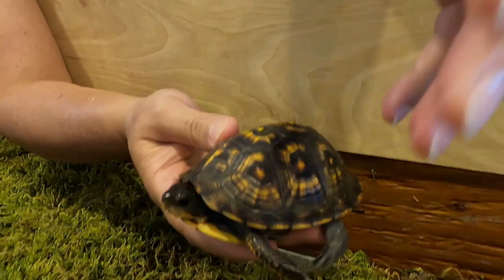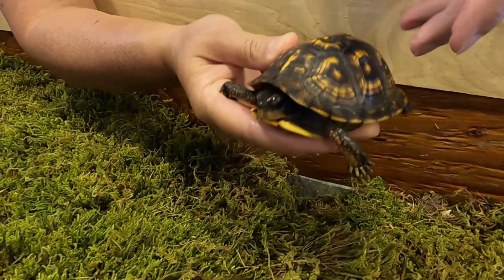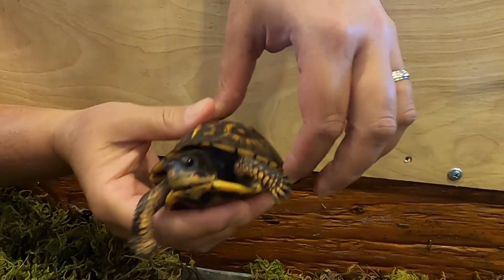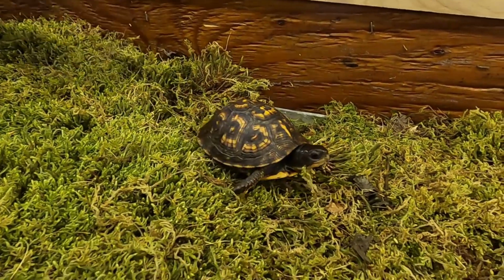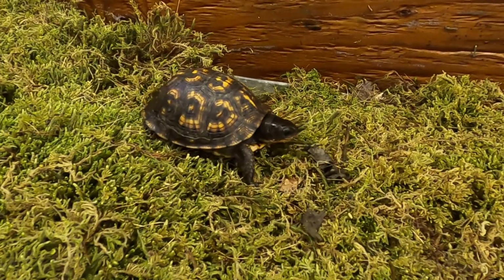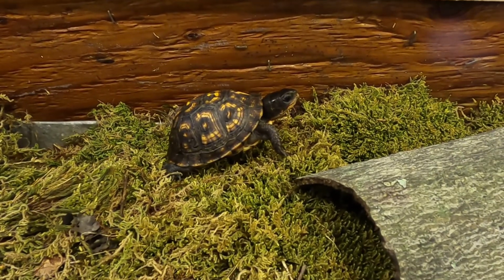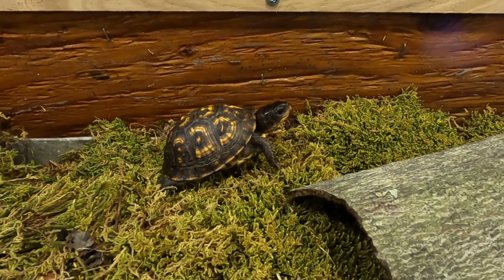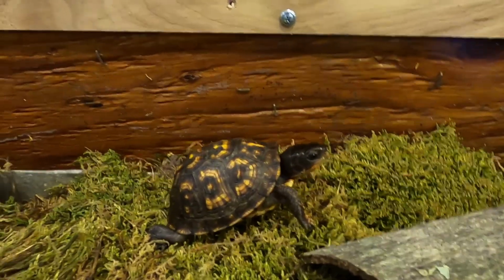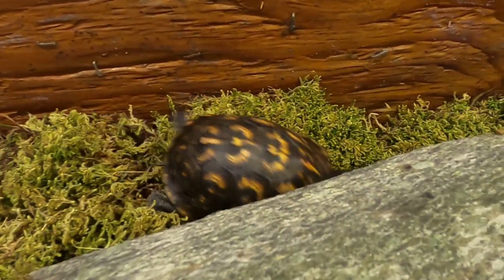As a terrestrial turtle, it's a little easier to care for because you can clean out the water dishes easier than a big tank full of water for, say, an aquatic turtle. These turtles are omnivorous. They eat things like slugs, which is her favorite, and worms. They will also eat fish if they're on the shoreline and already dead. They may poke around at some small dead animals, but they're going to also eat the plants. So for example, they like blueberries, they'd eat wild strawberries and raspberries.